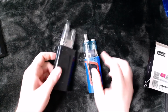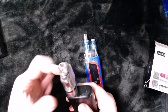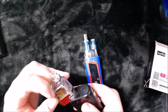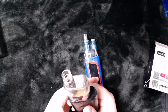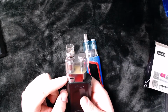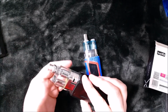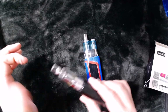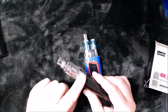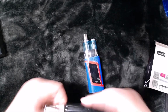But the nice thing with these is that they are completely adjustable. Pretty decent airflow on these, but that design right there is just awesome because once you screw it on and get it tight, you can move this wherever you need to, wherever you want it. Over time, this will start loosening up and it might not sit flush, or if you drop it, or as I've done once, sit on it, you can actually pop this whole section off of this 510 screw. It is easy to put it back on though. You just put the cap, this 510 cap, let me show you.